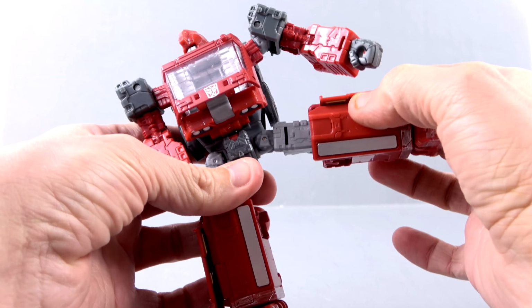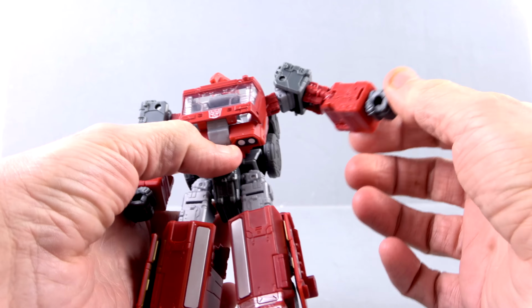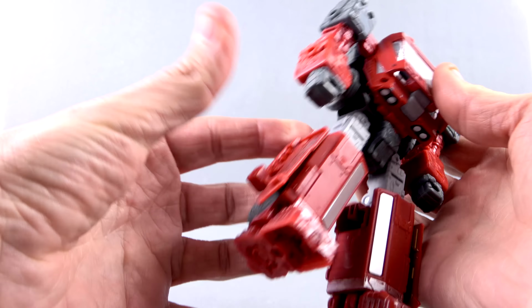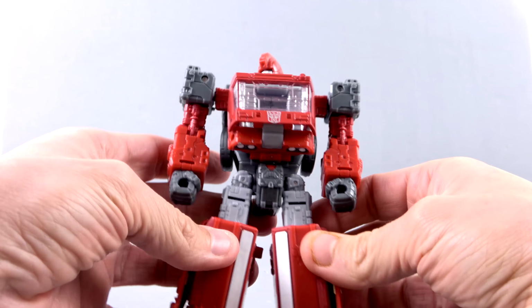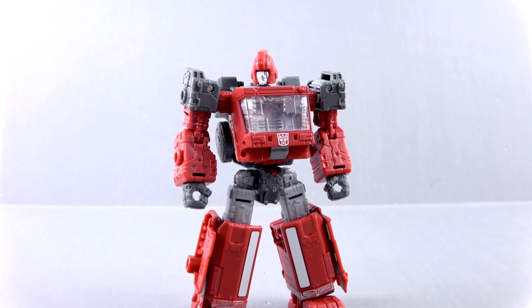I mean, his leg here is a little bit loose. I mean, that's just a QC type of thing, but I really, I'm looking at this, and I'm trying to find something wrong with it, and I can't. It's just that damn good. I mean, it really, really is.